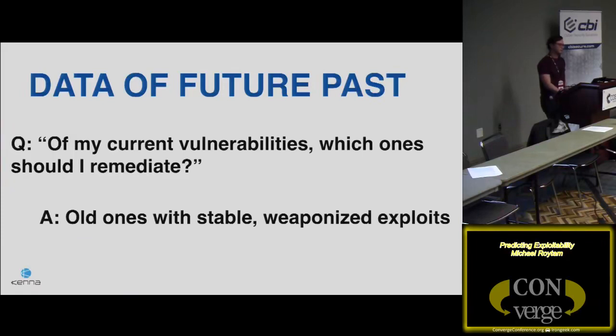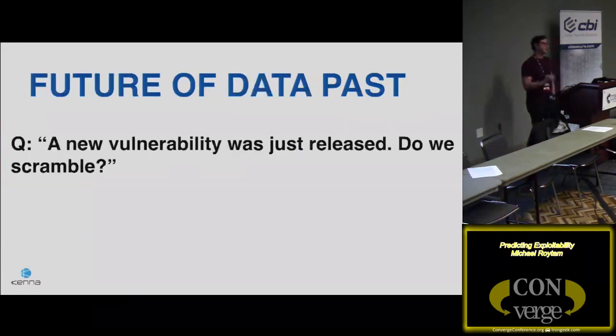But the more interesting question, the one that's not yet answered, is if a vulnerability comes out today, and I think about 15 came out today, do we have to scramble or not? Do we care about that vulnerability? Does it pose a risk to our organization? And all we know about it is perhaps some of the CVSS vector, like authentication, complexity, whether it's a remote code execution or not, a CVSS score if we're lucky, and maybe some metadata about that vulnerability. So can we use something to make predictions about it? And the answer is yes. It's just kind of complicated.